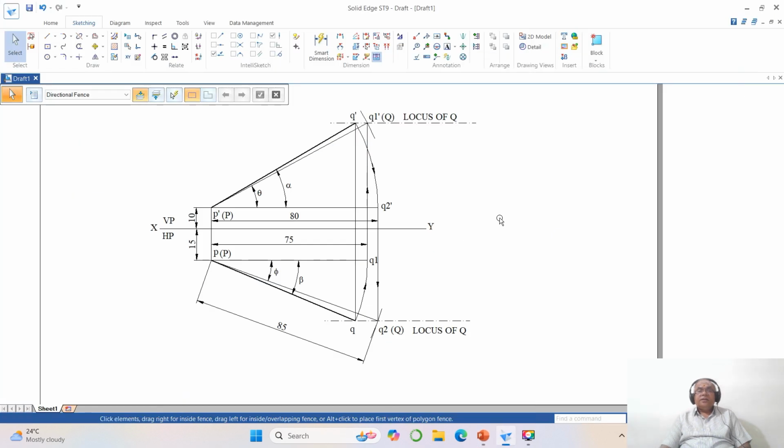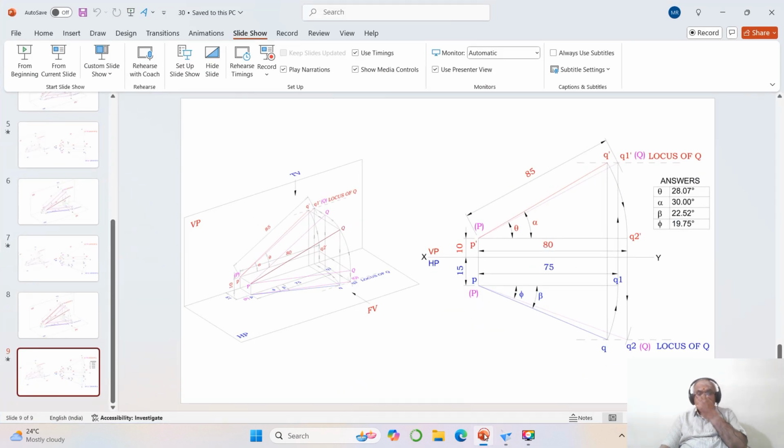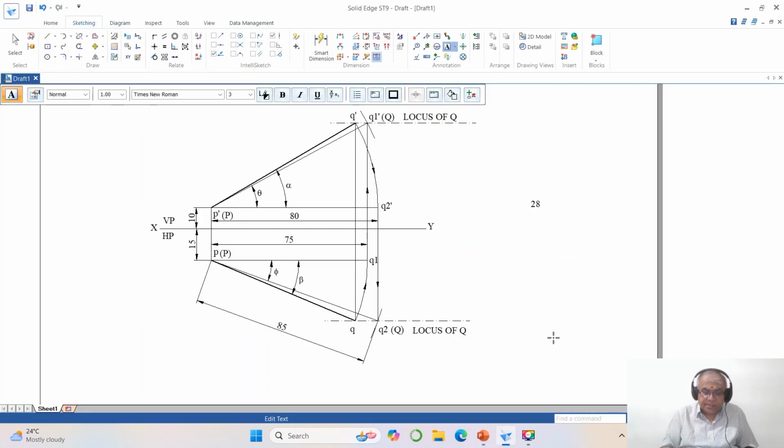So here go to text, come down to Times New Roman, and the first thing is theta 28.07, by holding the alt key type 0176 for the degree symbol.